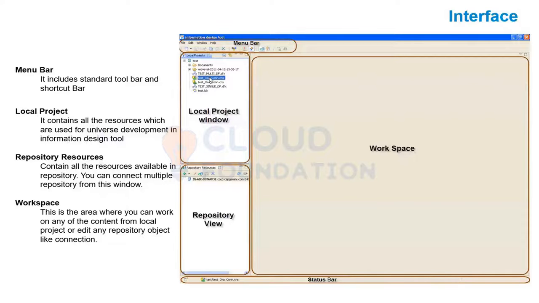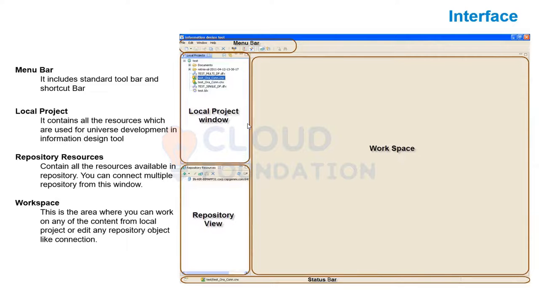Here, before going to the tool itself, I have some screenshots that you can just see, like what the menu bar is, what the workspace is and all. If you see here, this is the menu bar. Here we have a file option. Edit and window help with some other options like checking integrity and all. It is for the security editor and all. This is called a menu bar.